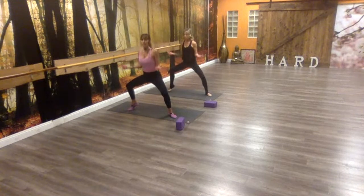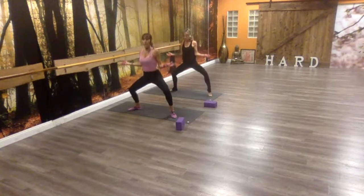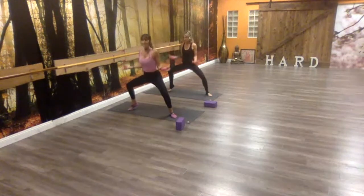4, 3, 2, get ready to switch sides. The other heel comes up and you reverse the circles. And we're gonna do it one more time on each side. So switch again.